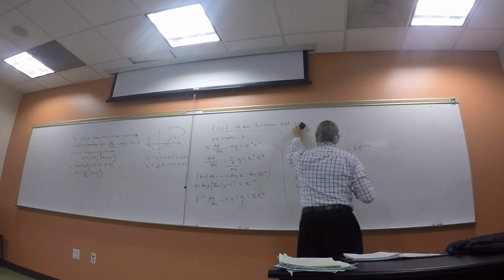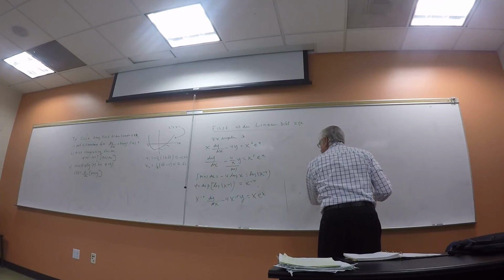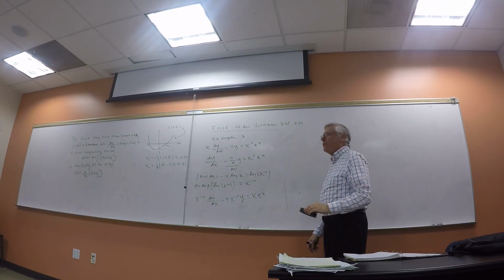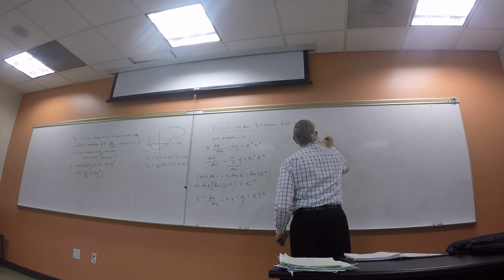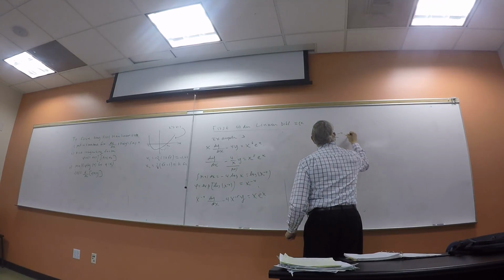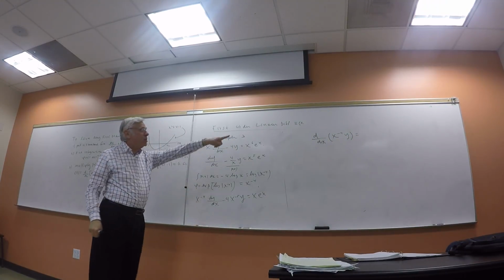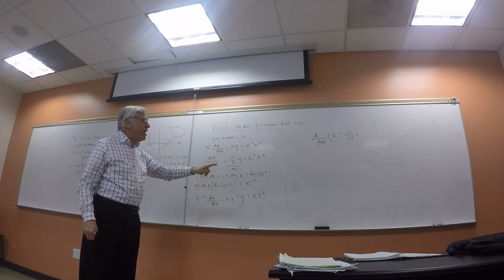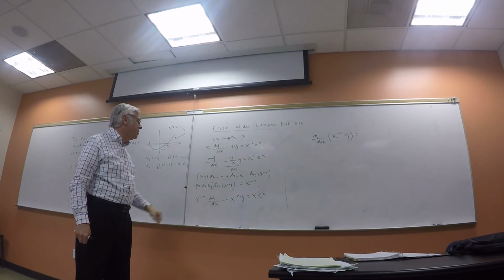We know that if we haven't made an algebraic error, on the left-hand side, these two terms are basically going to be d by dx of the integrating factor times y. So let's just write that down. d by dx of the integrating factor, which was what? x to the -4 times y. Okay, stop. Use the product rule to check yourself. Expand that derivative. What do I get by the product rule? I get x to the -4 dy/dx plus y times the derivative of x to the -4, which is -4x to the -5. See?